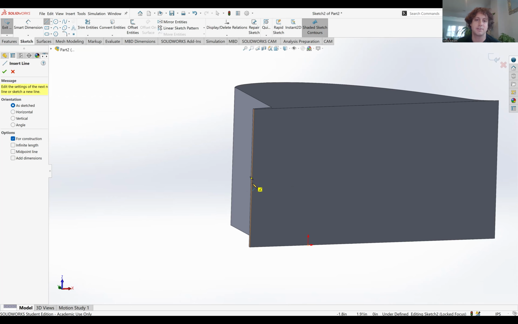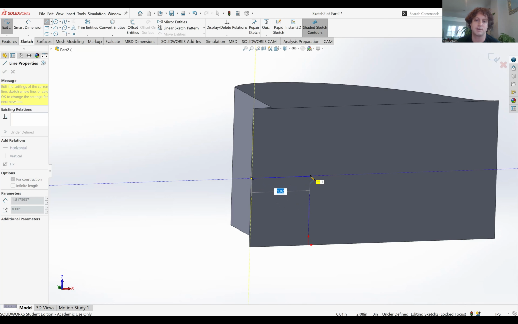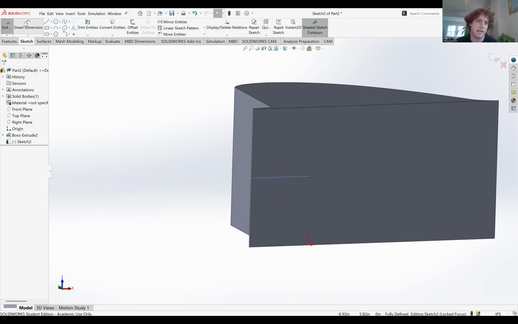So if you see there's that yellow dot in the middle of that sort of edge, I go to that dot and now it becomes that icon with the two lines coming from it rather than the three. So that's like a midpoint coincident. Drag it out horizontal. I get the yellow icon indicating I'm horizontal. And then we're going to smart dimension that.